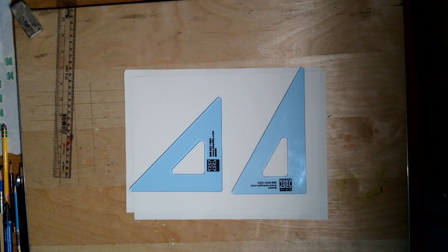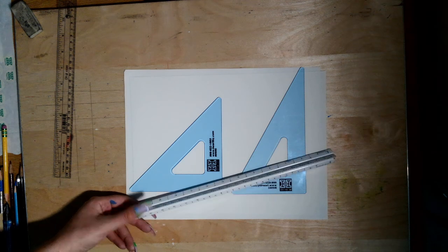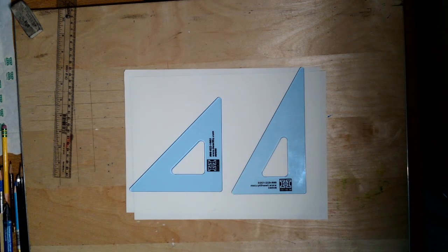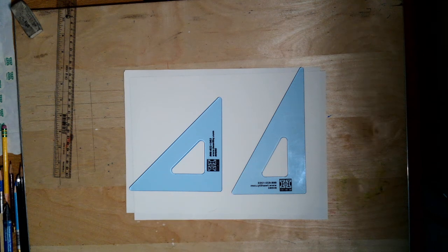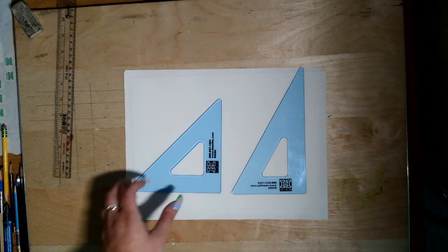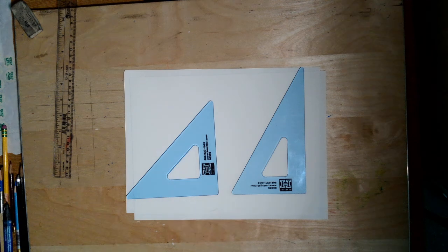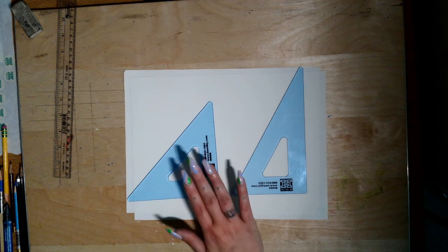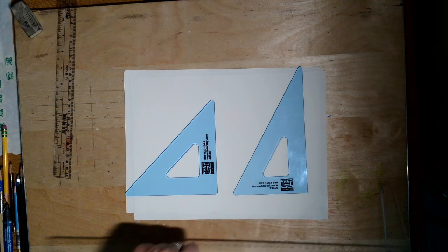So that's why we wouldn't call this a ruler. No, we call it a scale. And that's why we don't call these triangles, we call them set squares. But personally, you're going to hear me call them triangles quite a bit because they are triangles if I'm looking at them. But the reason we call them that is they help keep things square. So we use our set square in tandem with our T-square.